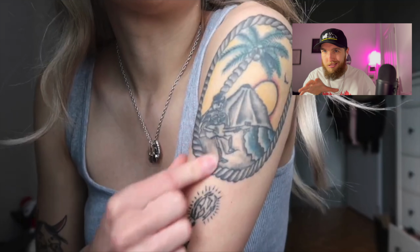So this one isn't the most well done tattoo in the world, although it does look quite dry. It doesn't look like she's necessarily looked after it that well. But in terms of actual application, that is some shaky line work. And as I say, it doesn't look like she's healed it that well. Although it is a sick idea, just not the best execution that I've ever seen. Having said that, I can see that I'm going to love all of her other tattoos. You're supposed to fuck up the first tattoo, aren't you?